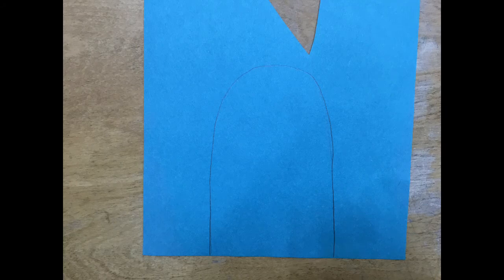So start by tracing your popsicle shape. You can make your popsicle any shape. I chose to go with the classic shape of kind of a really tall, skinny hill or like a big tooth. So straight up, curve, straight back down. And you can use one of the straight sides of your paper as the bottom part. But you can make it anything. You can make a rectangle, a square, a triangle, a circle, something goofy, whatever you want to do. And go ahead and cut that out.